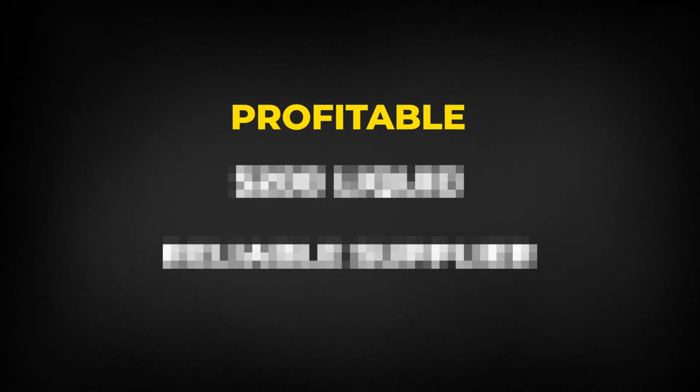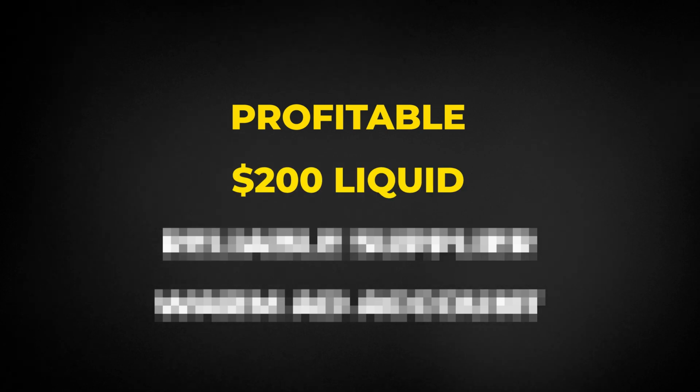Next up, you need to make sure that you have at least $200 liquid, because scaling comes from profit reinvesting. It's not your rent money that you're going to risk here. So always make sure that you have a little bit of cash, because you're probably going to be paying Meta for your ad spend very, very quickly, because your credit balance is not going to be super high at the beginning. So you need to make sure that you have some cash on hand so you can pay for your ads before you get your Shopify payouts.